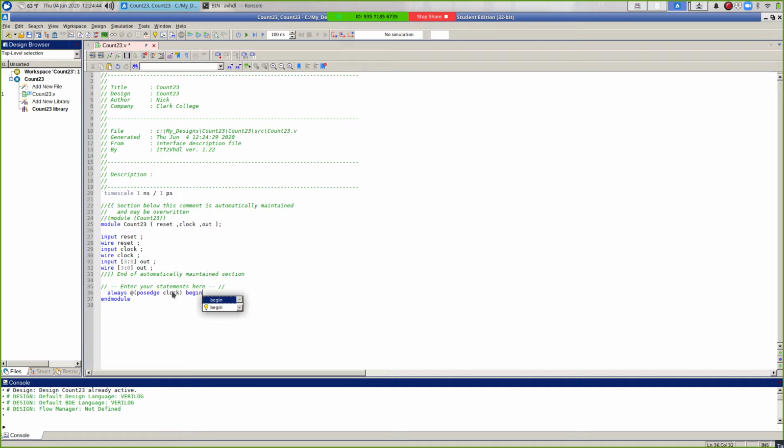So always at the positive edge of the clock begin. Oh no, I crashed it. There we go. If reset is equal to 1, then count is equal to 0.